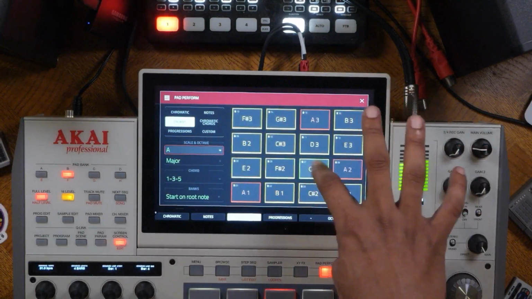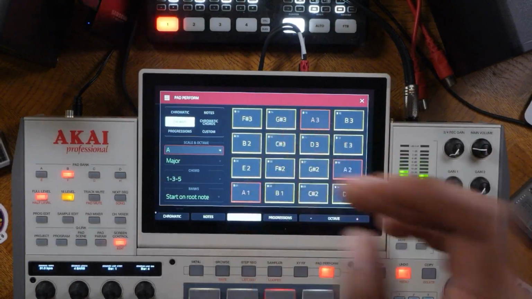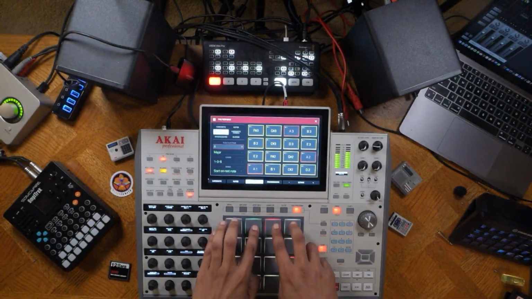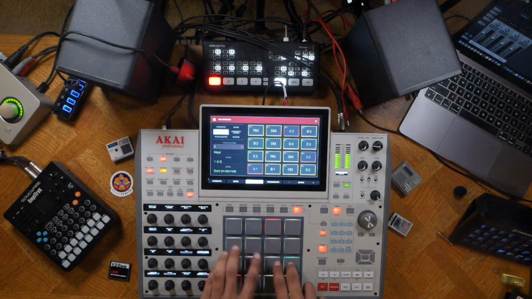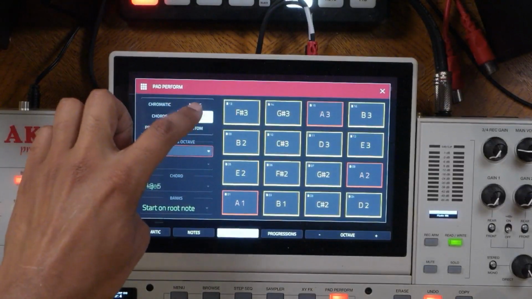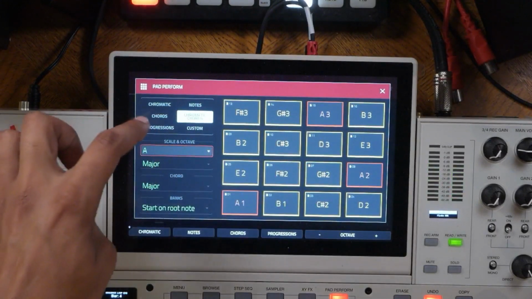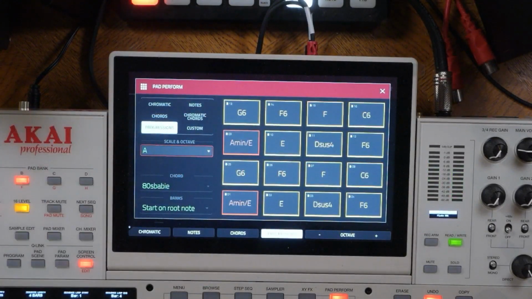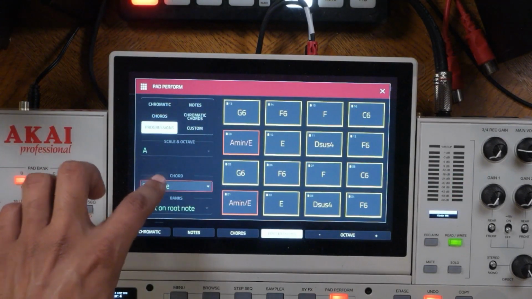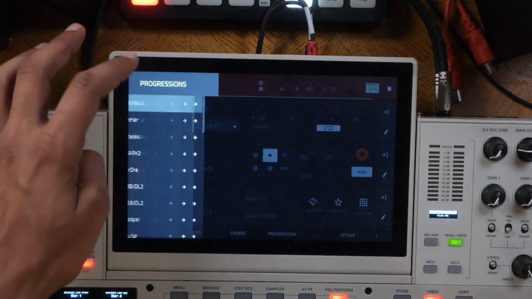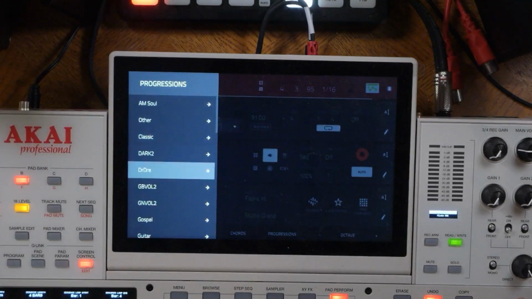And you do not have to touch the screen. You can play it on your pads. We also have chromatic chords, which play chords, and you also have progressions too as well. So from progressions, we have a couple of progressions that I like as I go through them. You have some custom ones that you can make, or you can buy from people like us.